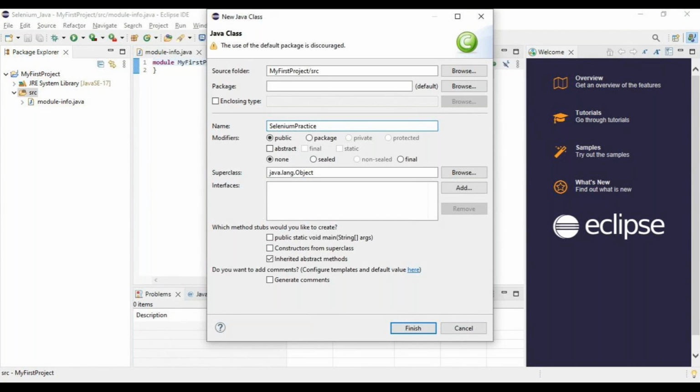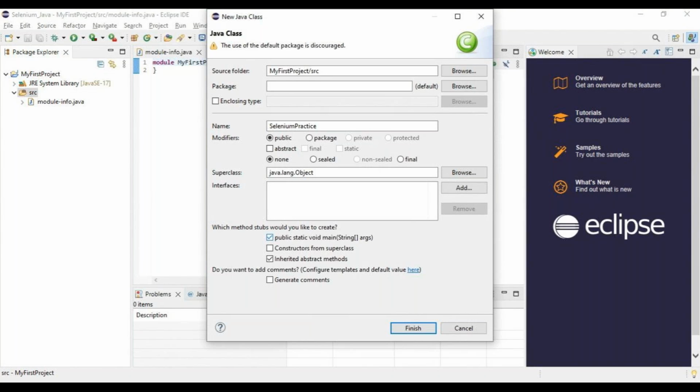Here you can see there are three checkboxes. The first one is important: public static void main. Do you have any idea why we are using public static void main? No, not at all, Rakesh. Okay. In Selenium with Java there are multiple frameworks, and one simple default one is this Java project.